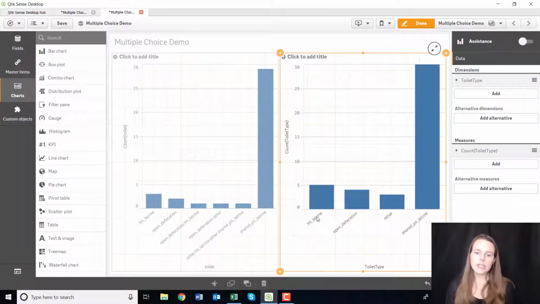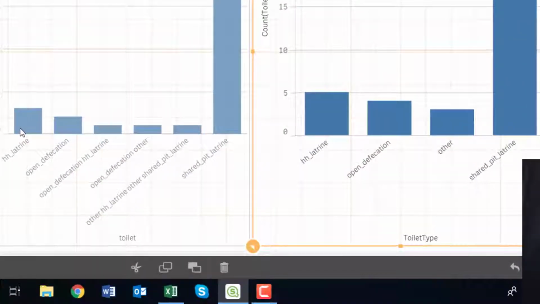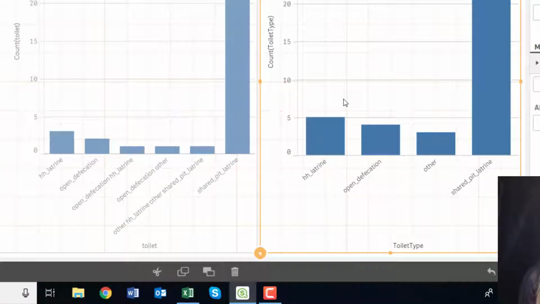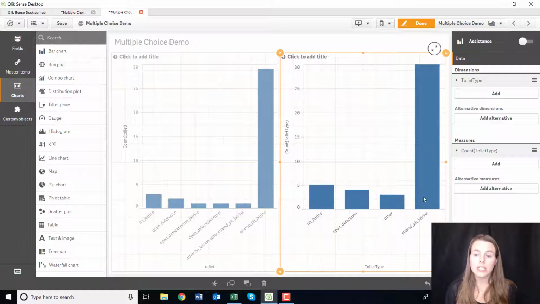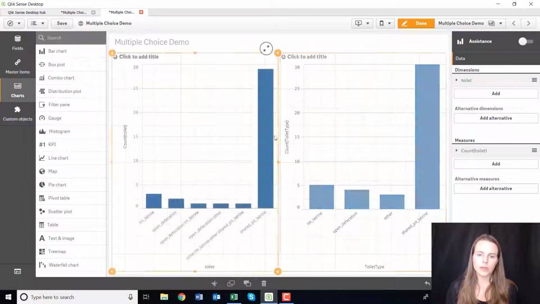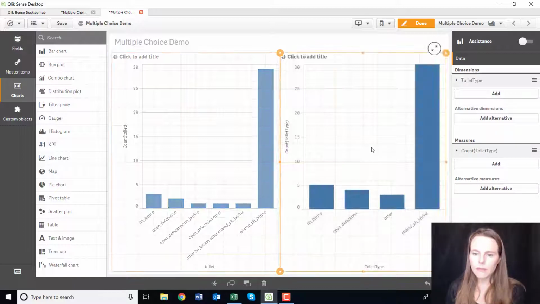And actually then you can see, instead of having 6 different categories over here, it's actually split each of those categories into its own value. So shared pit latrine, other, open defecation, and household latrine. So we're actually getting a count of how many times each of these was selected. We're not having to deal with this craziness over here.